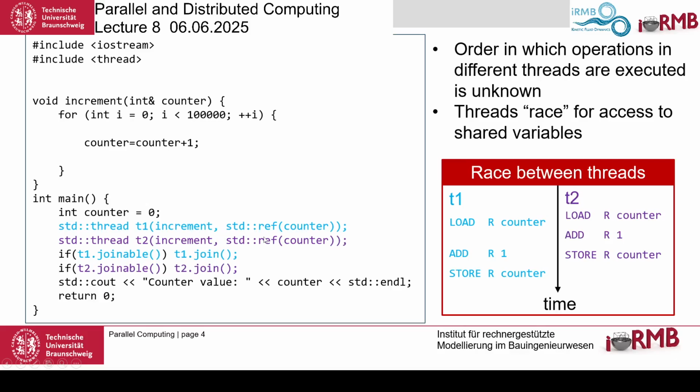But as a reference, so that it will actually count on the counter. So we're doing this twice and we give the counter twice. Now what they will do is they both are trying to increment the same counter. That's the only thing that makes it interesting here, because otherwise it would just count from 0 to something. It should be a simple example. Afterwards we join them and then we give the result.